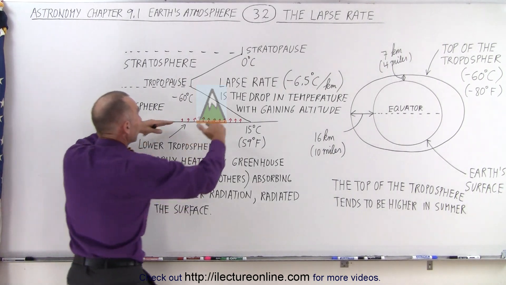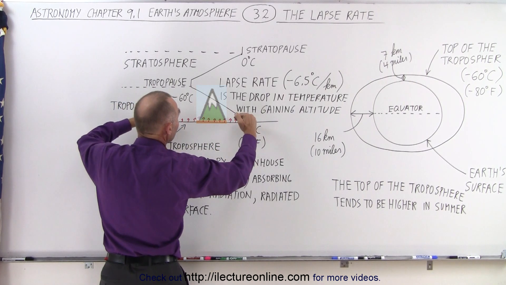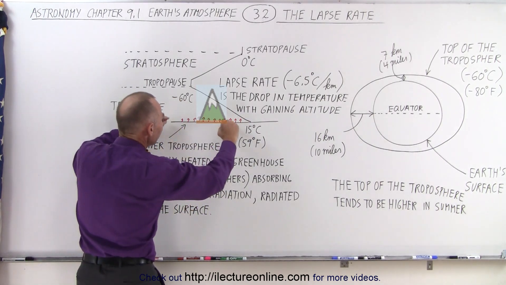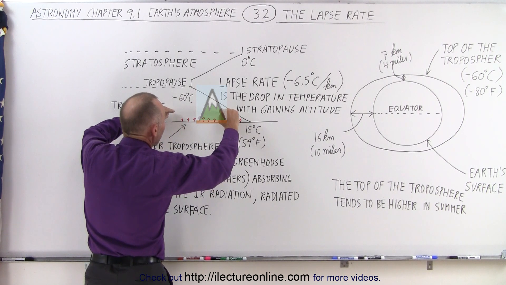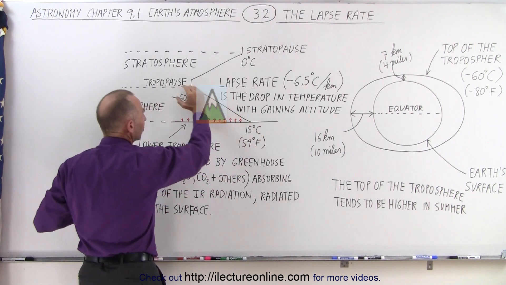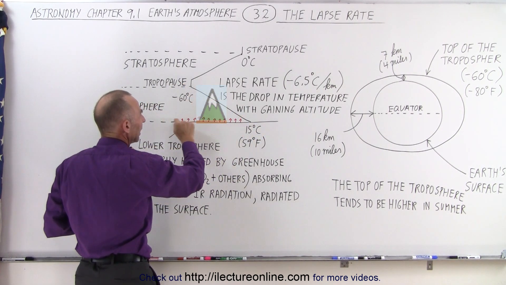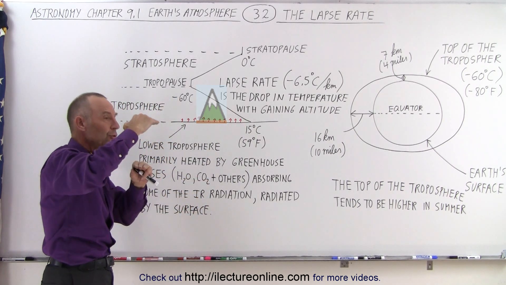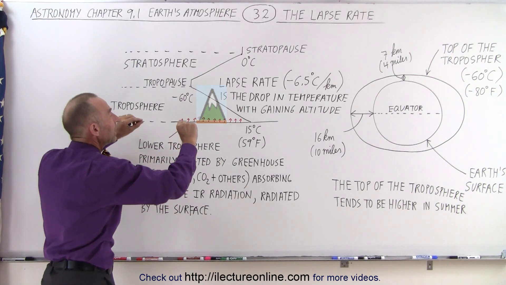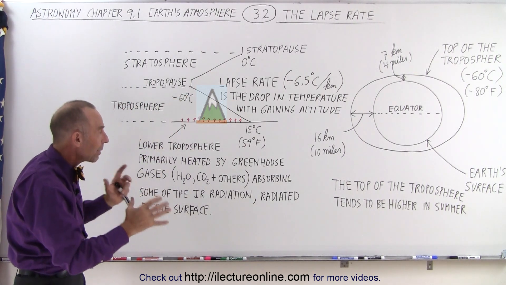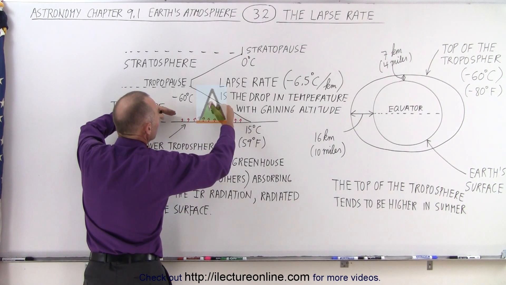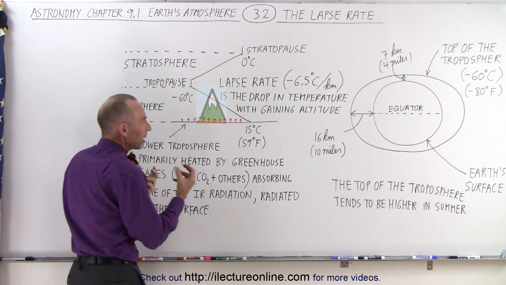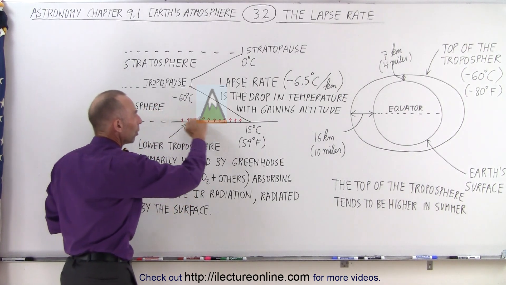If the heat moved very quickly, it would rush up and it would stay very cold down here. The fact that it moves very slowly makes it much warmer near the surface, because the heat heats up the lower troposphere before it can escape, slowly leaking up to higher and higher elevations. If it happened even more slowly, the lower troposphere would heat up even more, because very little heat would manage to escape. So it's a balance between how much heat is held back and how much slowly moves into the higher regions of the troposphere — that's really the greenhouse effect, keeping us warm near the surface.